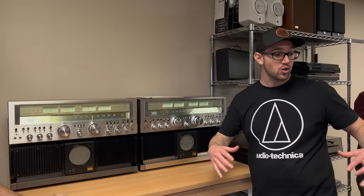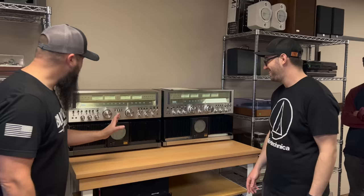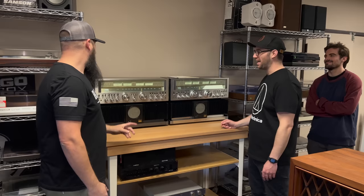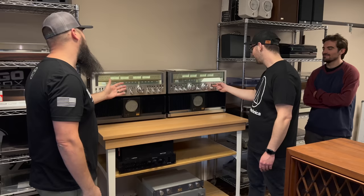My speakers are protected. The tuning dial on this is so big. It's like 2 feet long. That's massive. The numbers are like 72 font and everything else is 11. You could see these numbers from across the room. Even me, without my glasses, I could totally see everything that this thing says.